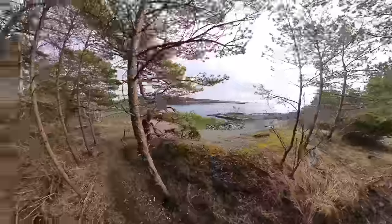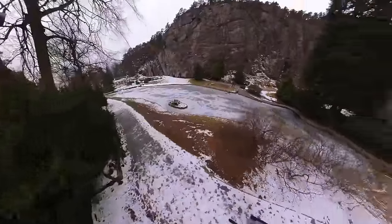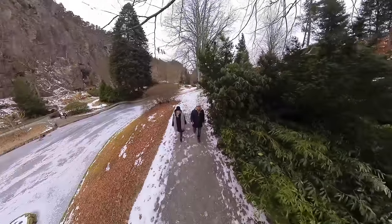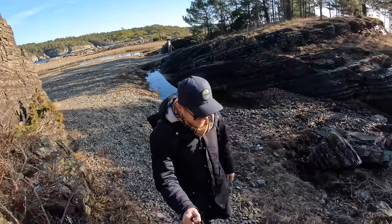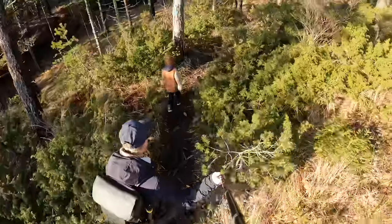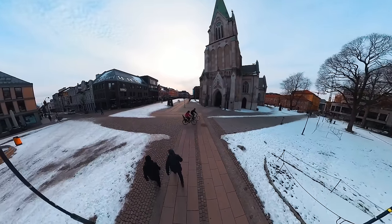You won't miss the shot at all. An example is this POV shot where I'm holding the camera behind me, creating an awesome third person view. By just pulling the camera in front of me, I have the typical vlogging style perspective. With a regular action camera, you always have a selfie stick in your frame, and trying to do a third person view with a regular action camera just doesn't look good. So if you want shots like that, you really want a 360 camera.